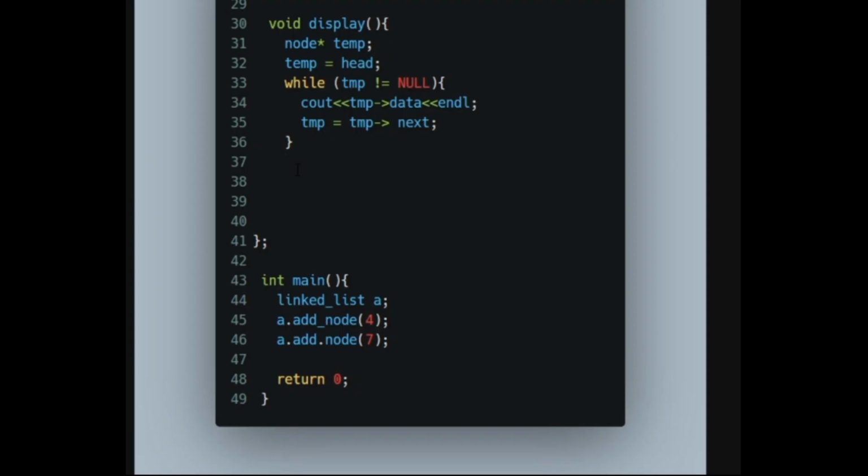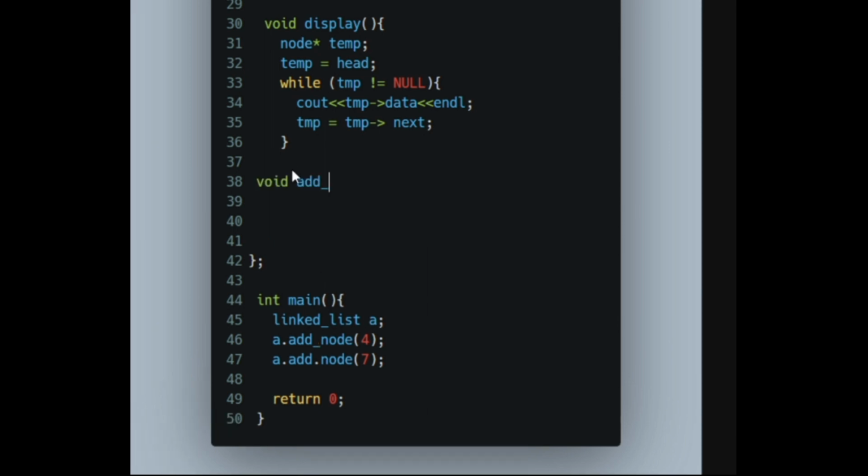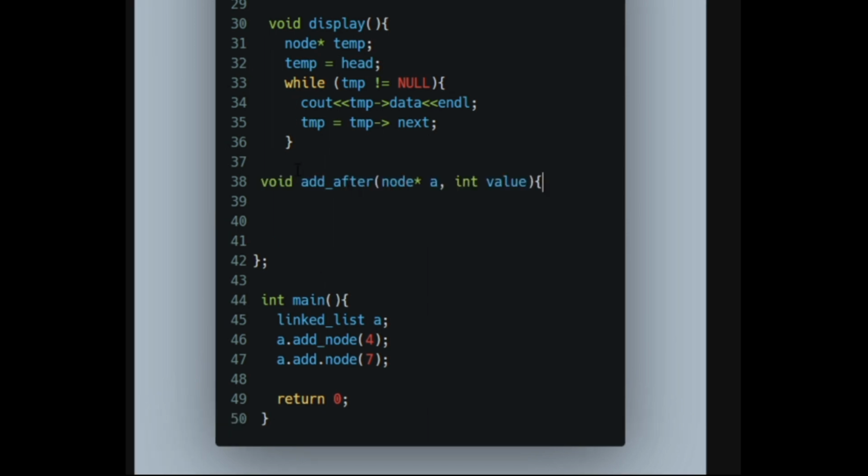Now if we have to add a node to the list, but not at the end, but somewhere in the middle with the given index, let's try to write a function for that also. Let's call it add after.